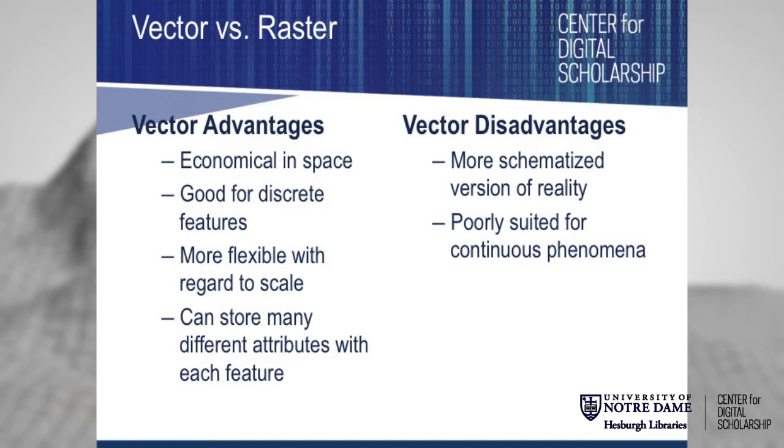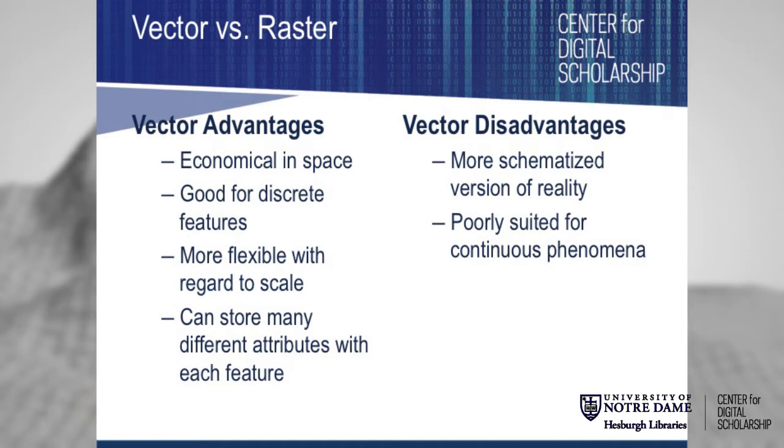In contrast to raster data, vector data take up a lot less room on your hard drive. The file sizes tend to be a lot smaller. And that's simply because it's storing individual points and how they're related together, instead of every single pixel in that image. Because of their nature, because of there being points and very distinct boundaries between things, they're very good for discrete features. Locations, boundaries, roads, things like that. They don't tend to do quite as well with things that grade from one thing into another, stuff like topography or density. Those are things that might be better represented with the raster data model.